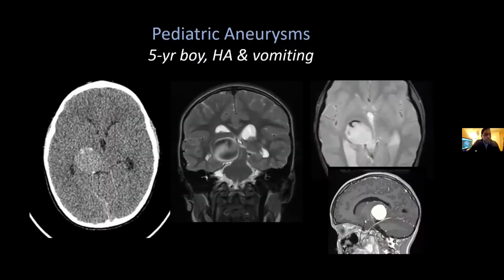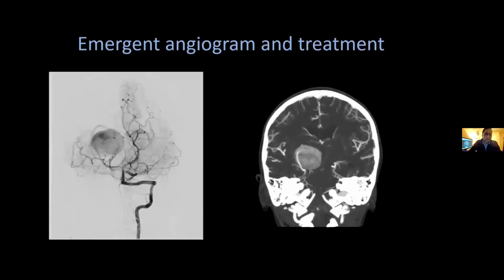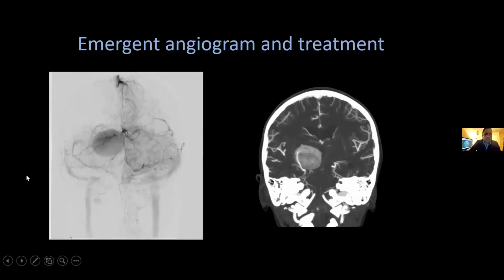So I'll touch a little bit on aneurysms, but I'll go into some of the more common aneurysms in children. So here's a 5-year-old boy who came with headache and vomiting, and you can see this balloon-like lesion on the CT, as well as a flow void on the T2 MRI, a little bit of susceptibility, but it fills entirely with contrast. There's the catheter angiogram, which shows the PCA is ending inside this dilated sac, and then there is no outflow from it.